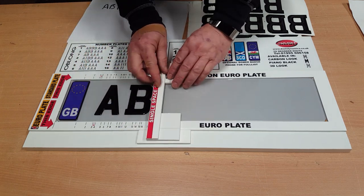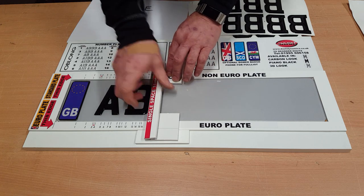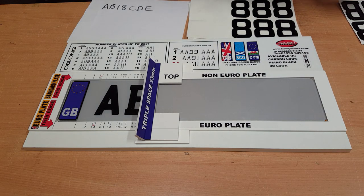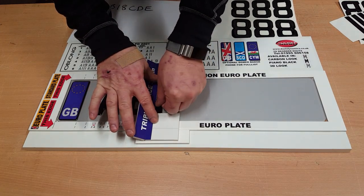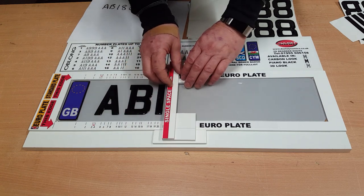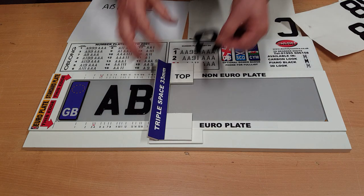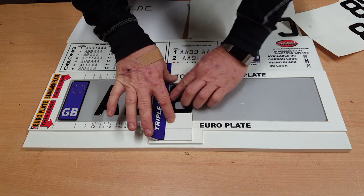Move it again — you can see I'm just putting it just along the edge so it's got exactly an 11mm space. Now we get our number 1 and drop it into position. Next is our 8, so again against there — get the 8, pick it up, and pop it in nice and square like so.